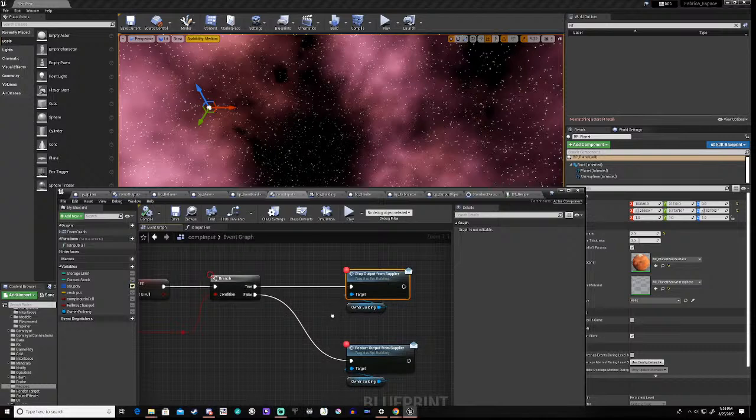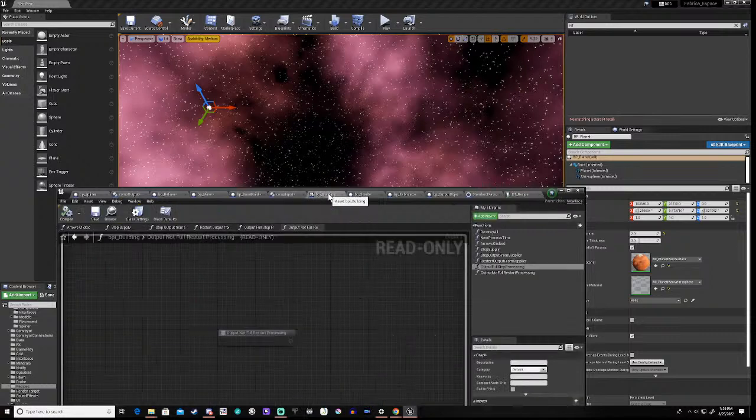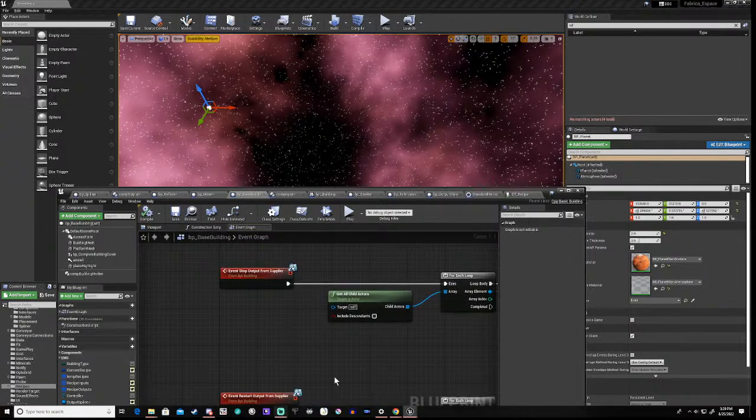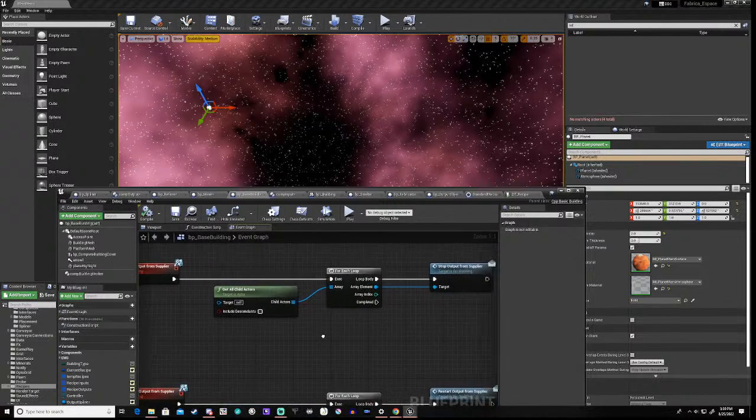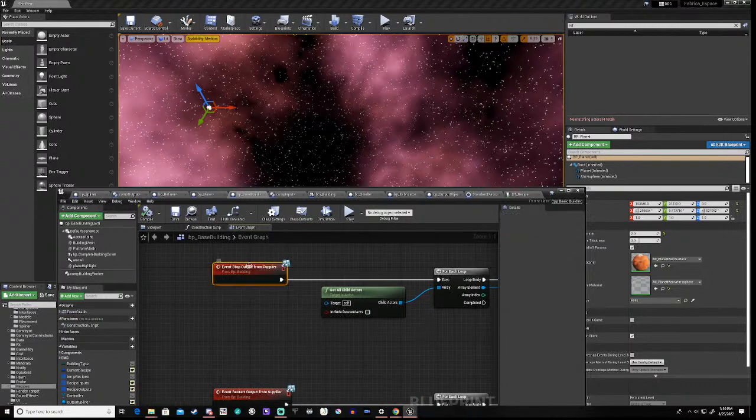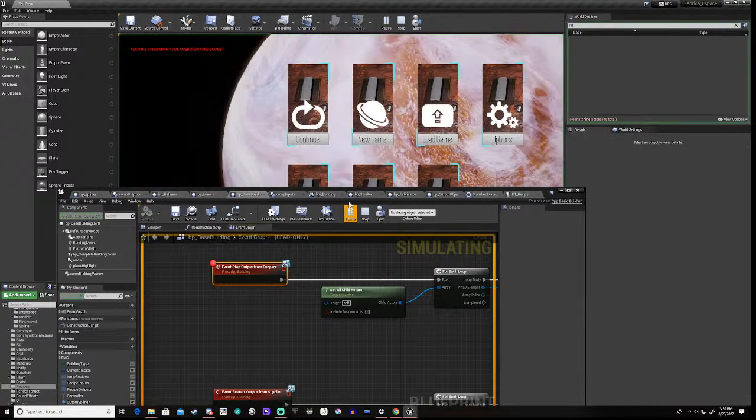Owner building, so that's in base building. Output stop from supplier. Stop output from supplier. Right, so we do that, do that.